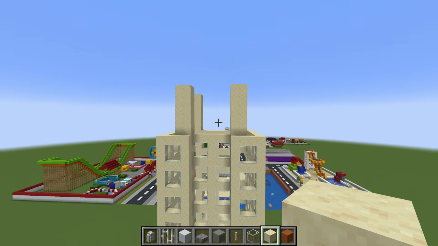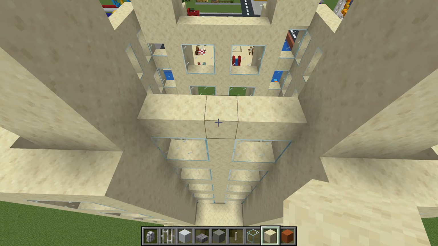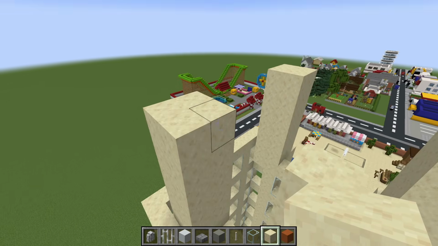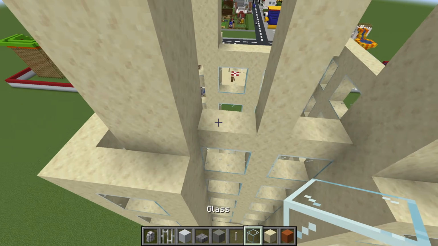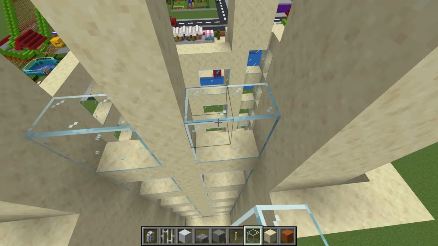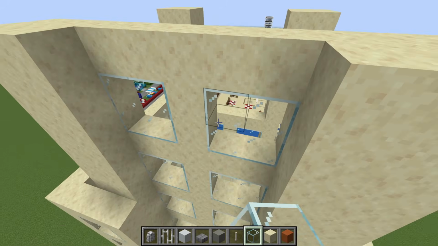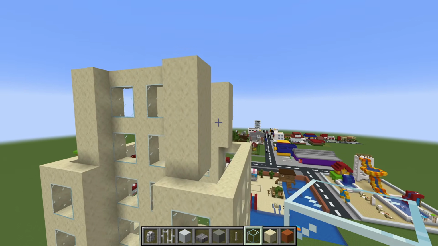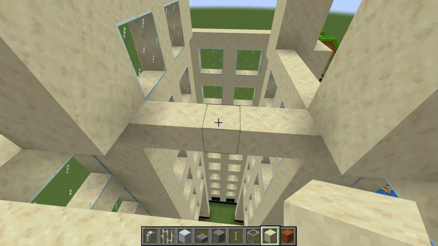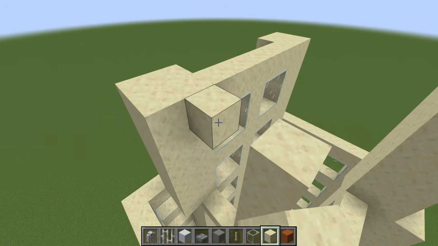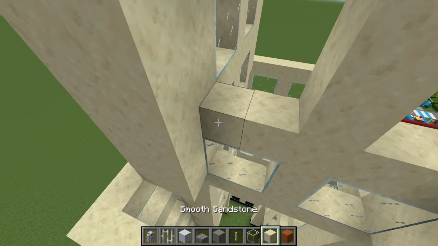And now that we have each one of our 4 pillars, we are going to come to the front pair of pillars, extend this middle row of smooth sandstone all the way up to the top of the pillars, join them together. We then want to add windows left and right of this row of smooth sandstone, exactly how we have done previously. Just like this, we want to have a similar thing on the side. So on the side, we're going to have to add this first horizontal row, and then we can add a vertical row extending all the way up to the top like this. And then we are able to add the same window pattern.